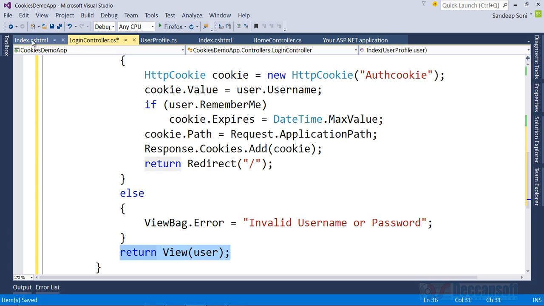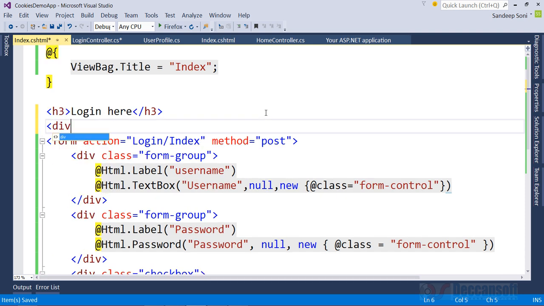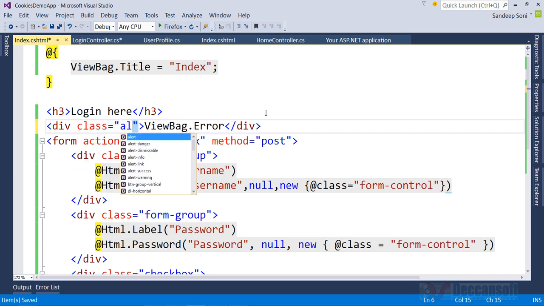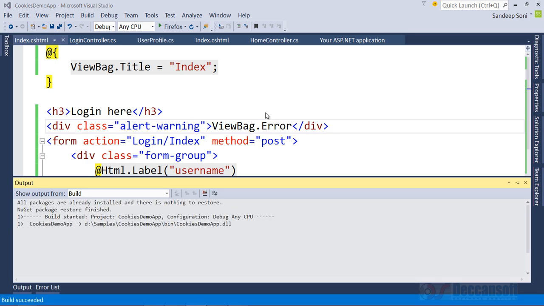So when it goes to the current view, here somewhere on top, let us have a div with ViewBag.error. Now for this to look good, we can give a CSS class called alert, alert-warning is good enough.